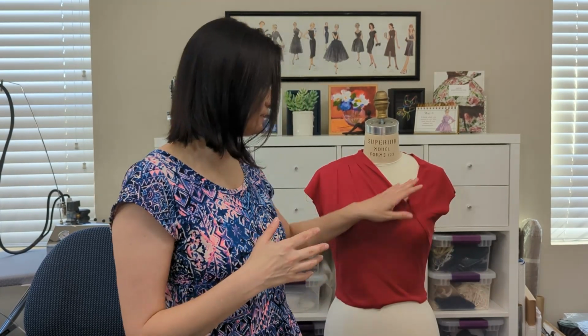The problem is not that it's necessarily lined, it's just how the instructions were written. I couldn't really make sense of it, and so I tried several times. It didn't work out. Then I decided, you know what, I'm not going to use the lining. I can totally get away with not, and then that just wasn't working.